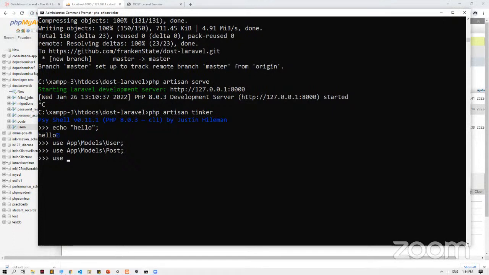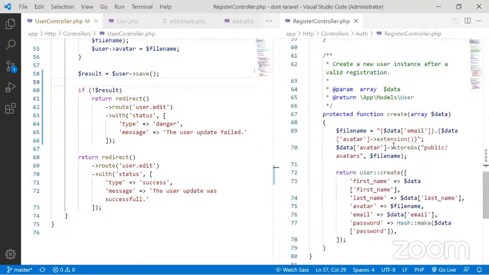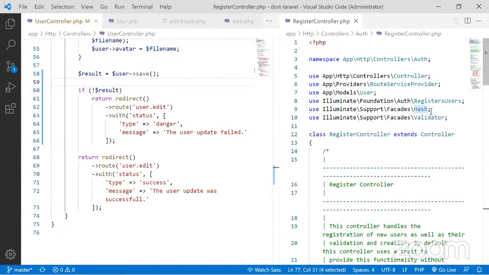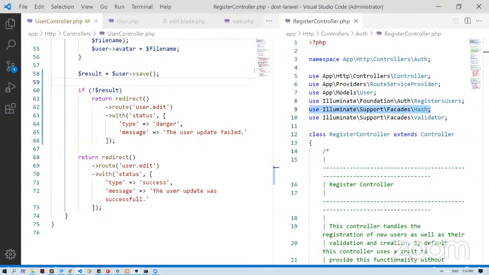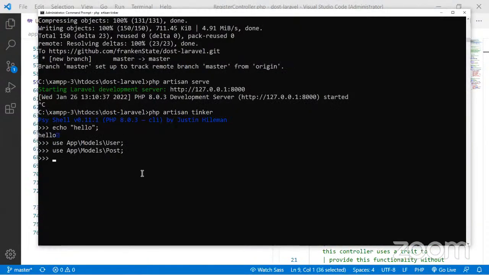Wait, so let's open the text editor. What is the location? Okay, so let's just copy this one and paste it in here. Hash, and I think that's all.